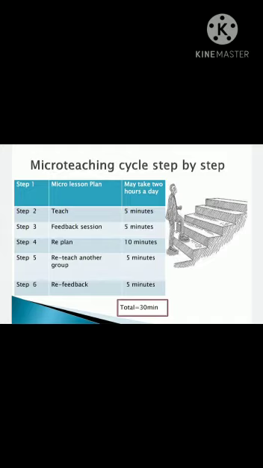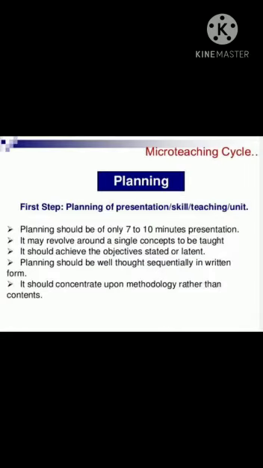Microteaching cycle. Planning. First step, planning for presentation. Planning should be of only 7 to 10 minutes presentation. It may revolve around a single concept to be taught. It should achieve the objective stated or latent. Planning should be well thought out sequentially in written form. It should concentrate upon methodology rather than contents.